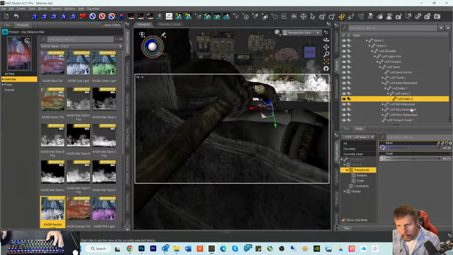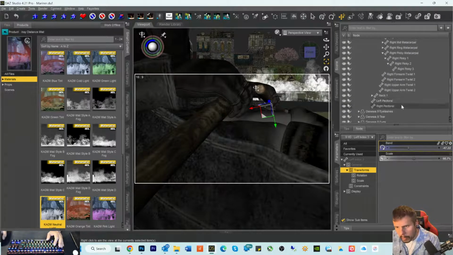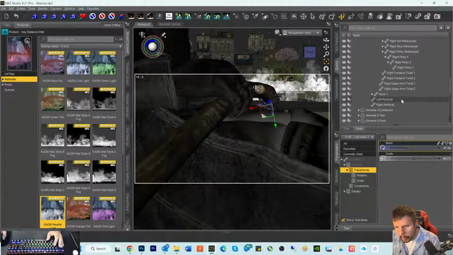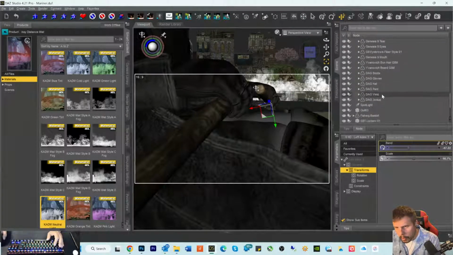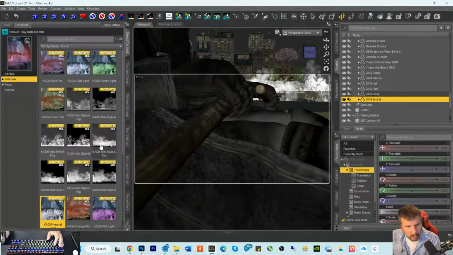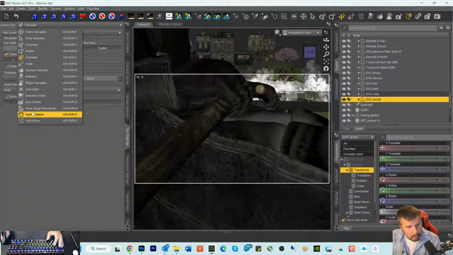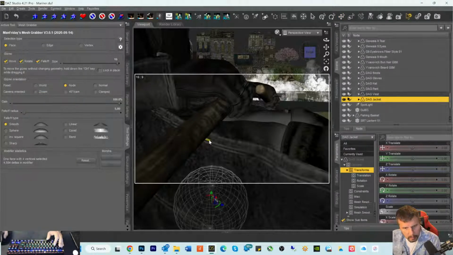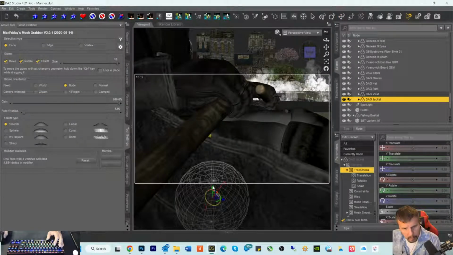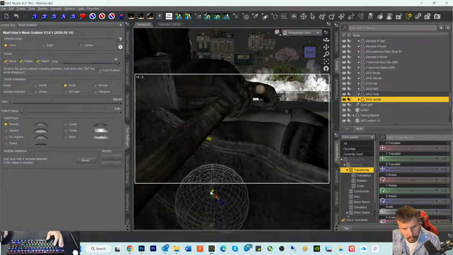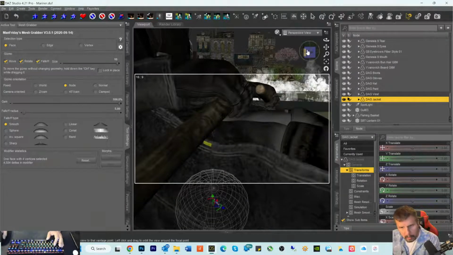Now his jacket is. So this is jacket. Arm twist. Browse jacket. Okay, we're going to go to tools. Mesh grabber. Okay, let's just pull this down a little bit like that.